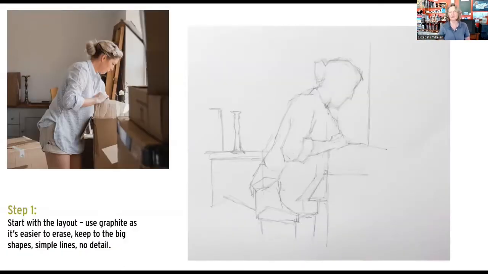So the first thing that we're going to do today is just start off drawing the basics of this scene using pencil. You can start with a hard charcoal pencil if you want to, but I'd really recommend using graphite because you're going to be able to erase it much more easily. What I did in this particular case, and I would suggest the same thing, I'll move on in a minute to showing my sketch smaller and yours larger.